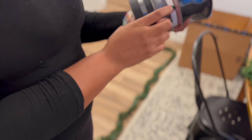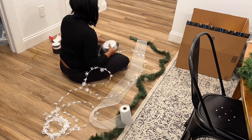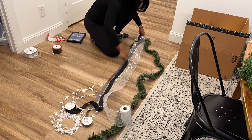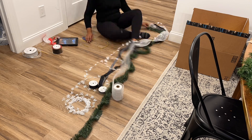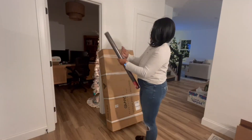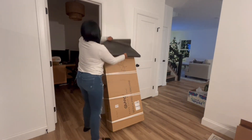Here is all the ribbon I have — some of it is wired and some of it is not. I laid the Walmart garland on the ground and then I took my ribbon — the black, the white-gray, and then the snowflake ribbon I got from Dollar Tree. I laid it all out on the floor, then connected the ribbon to the garland using zip ties and kind of poofed it out so it would add dimension. Then I took some boxes from Amazon and furniture deliveries and wrapped them with black paper, and I have some black and white snowflake paper to create faux gifts to put out on the porch as well.